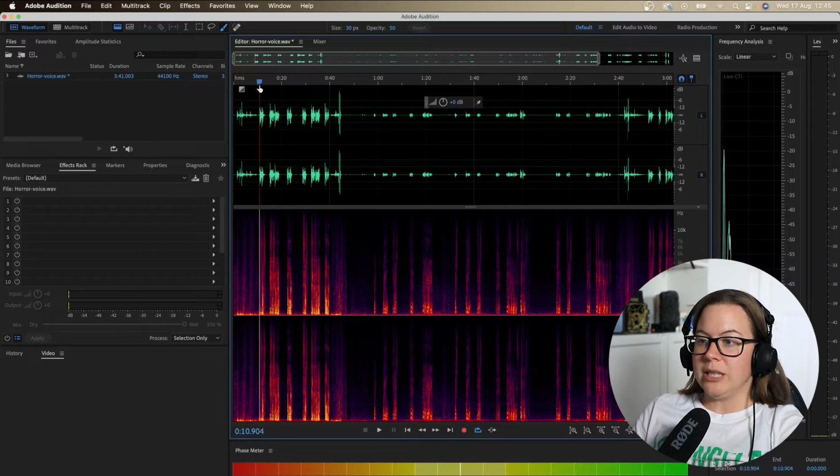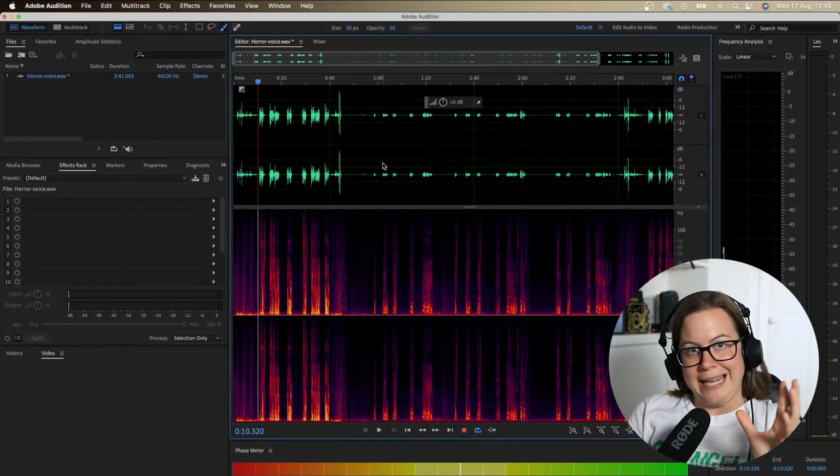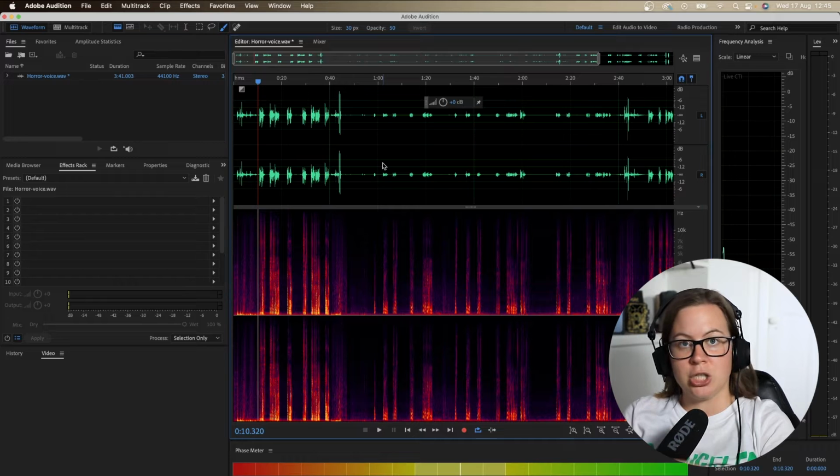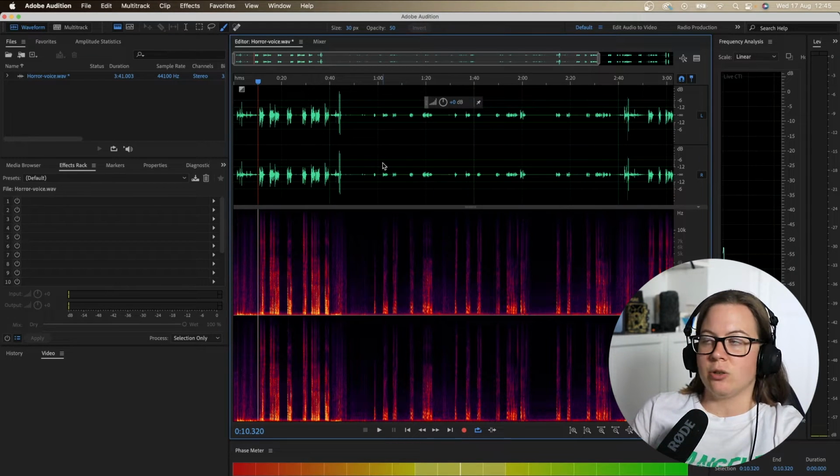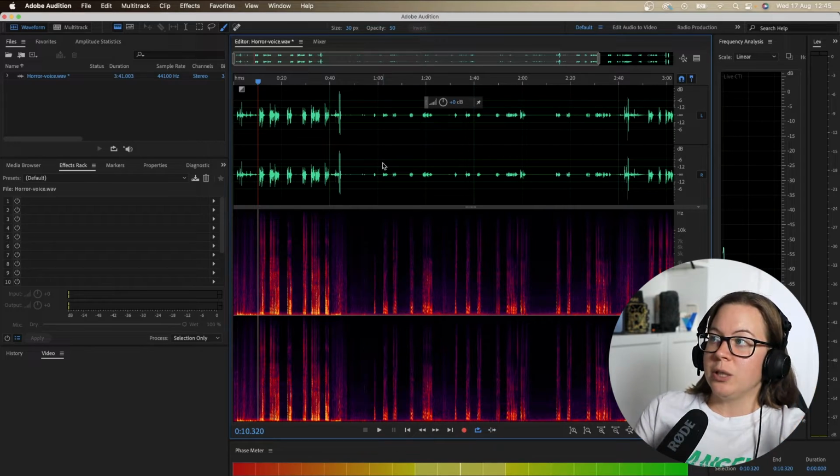What I have to do is use an effect called pitch shifter, okay? And what is a pitch? A pitch is a range of sound. Depending on the frequency, we can have higher pitch or lower pitch. There are different frequencies determining how the sound is actually sounding, including your voice. So we can change the pitch, and I'm going to sound more like a man, basically.